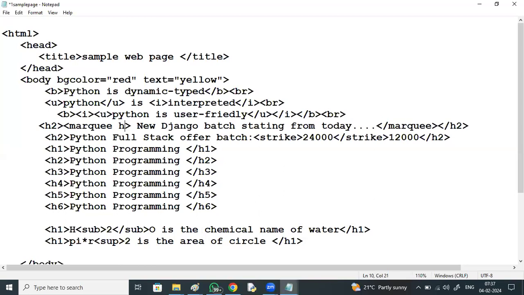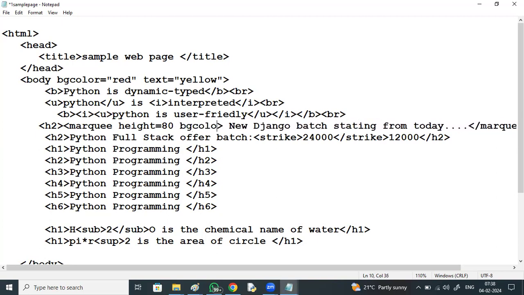Height, right? I can specify the height. Height equal to 80.